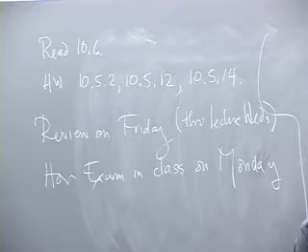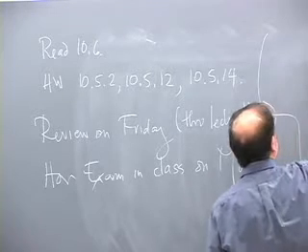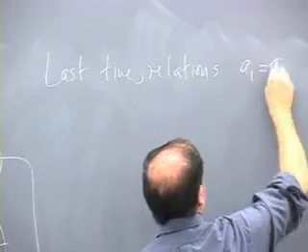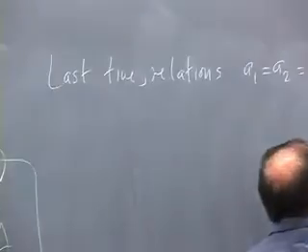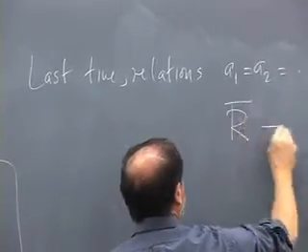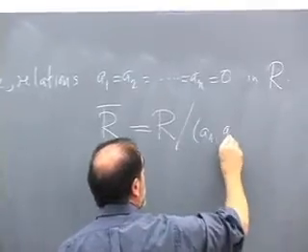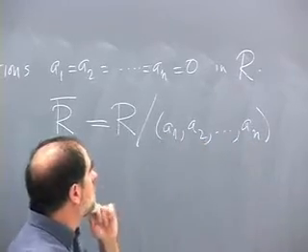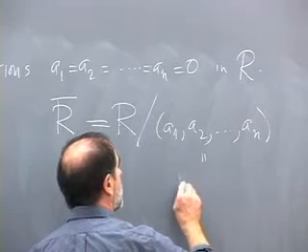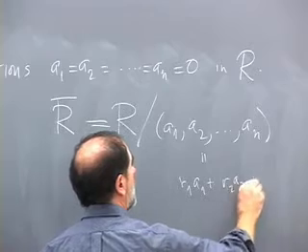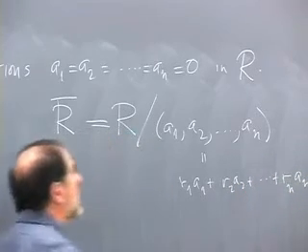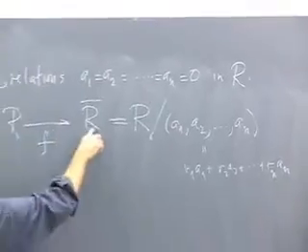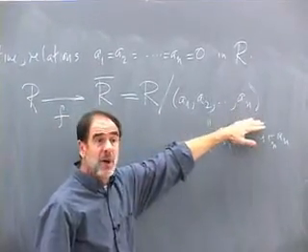Okay, so the last time we talked about how you made relations in a ring, A1 equals A2 equals AN equals 0 in a ring. Namely, you went to the ring R bar, which was R modulo the ideal generated by A1, A2. Because if you wanted an image of R in which all of these were 0, then any combination of them with multipliers from R. So this is the ideal consisting of all things of the form R1 A1 plus R2 A2 plus... It's a pretty complicated ideal because you generally don't know what's in it. But if you went to this ring, then you got an image of R. There's a natural homomorphism from R to this ring. And in this ring, all of these elements have become 0 because they're in the 0 coset.